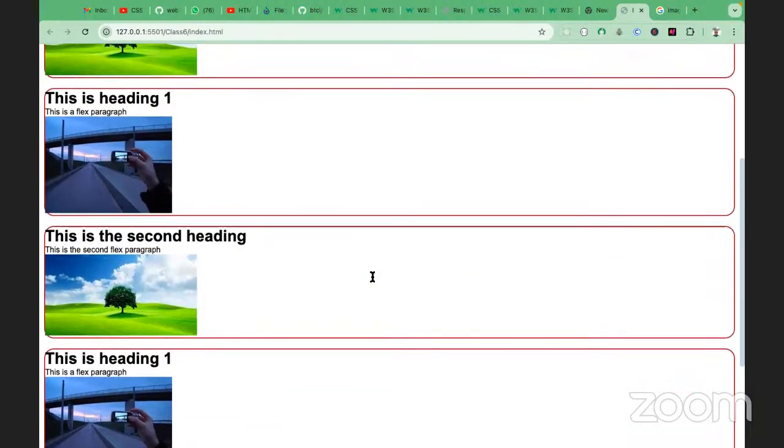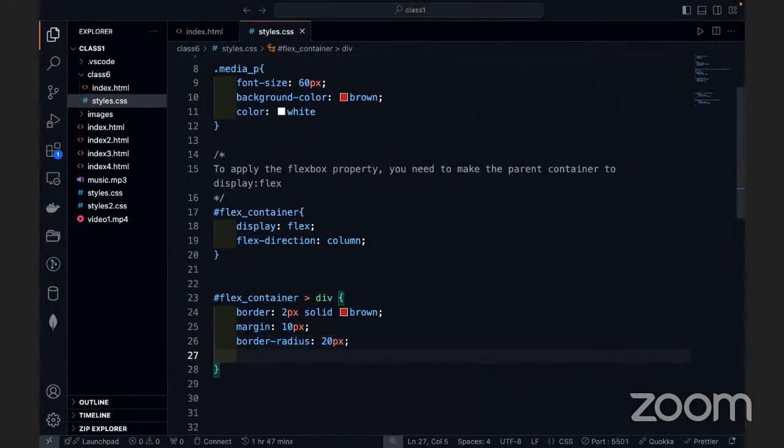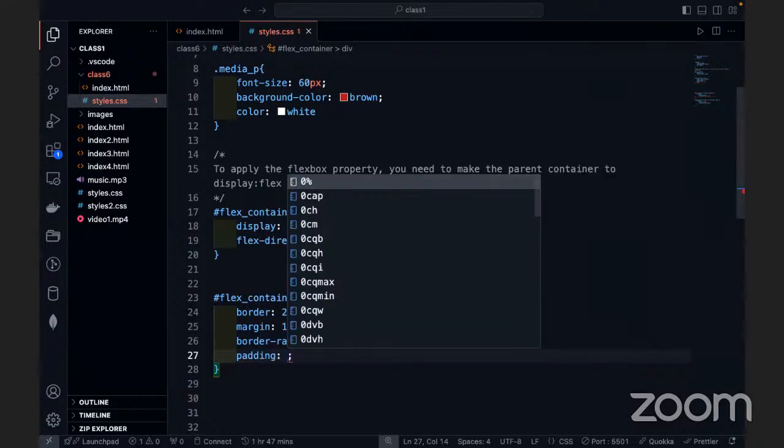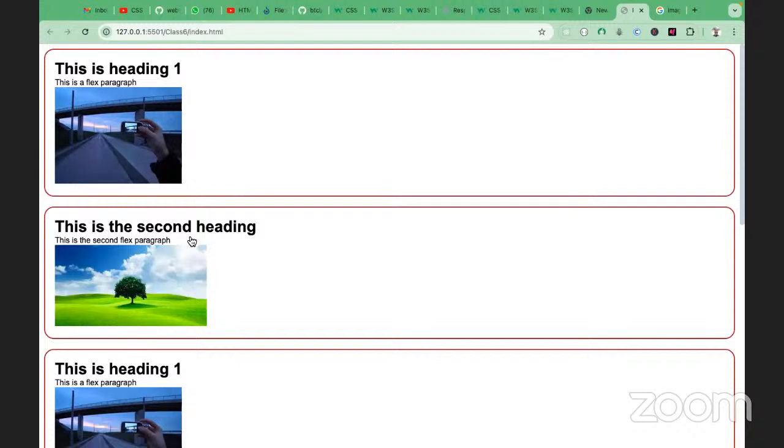So let's give a little padding so that it will make everything position inside. Let's say padding, maybe 20 pixels. So let's see. All right. So you can see that padding just pushes everything inside, gives you some space around the content. Another thing is, I'm still designing this card, right? We are talking about display flex, but I'm just trying to make this card look a little bit nice so that we can work with it.